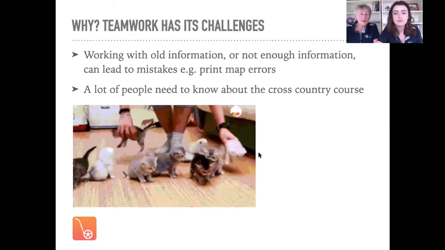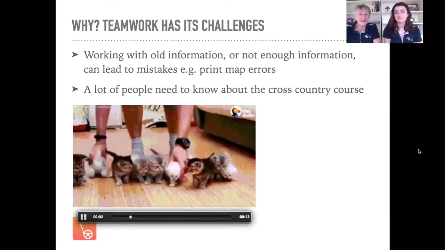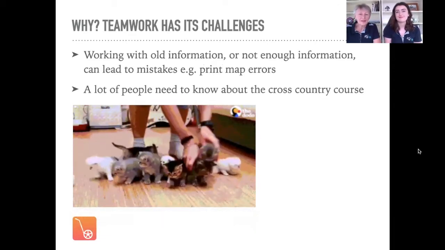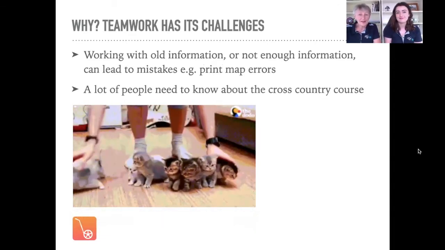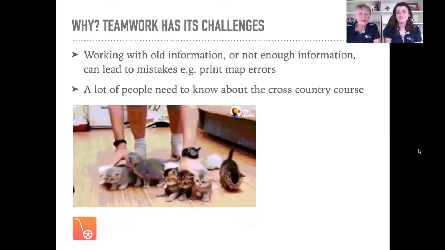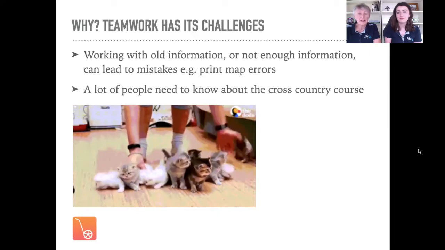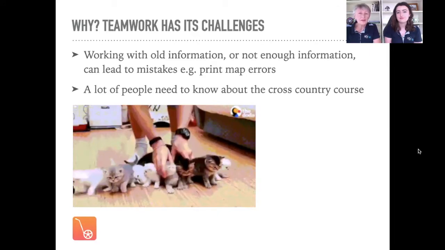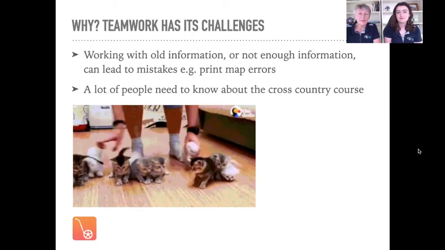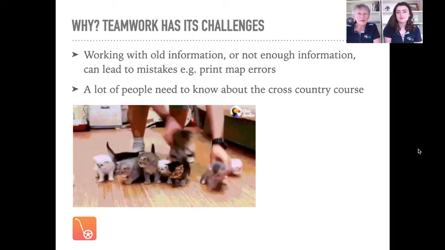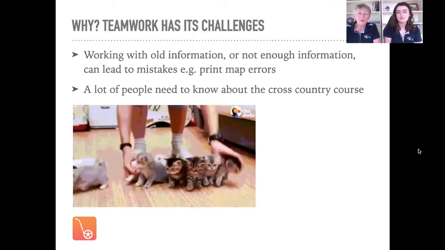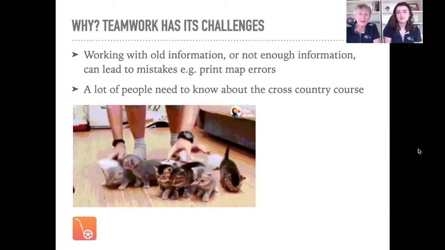And why do collaboration? Well, because organizing an event is sometimes like herding cats. There's a lot of information. It can change very rapidly, particularly in the last week or so of the lead up to a competition. And what you don't want is a situation where people are working with old, out-of-date information, or if they don't have enough information.